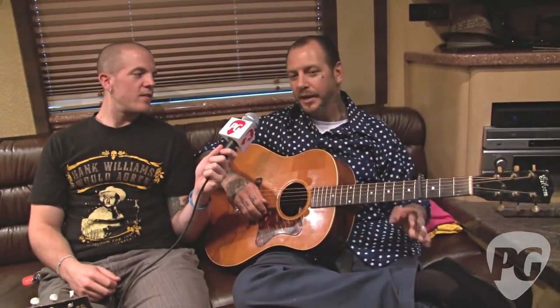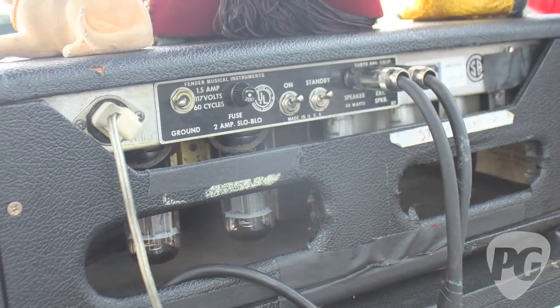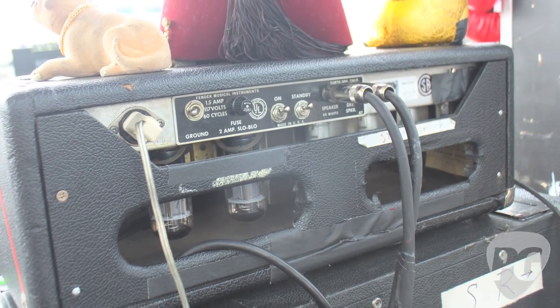Mike, what do you got going on with your rig? I know you've got your '70s gold tops — what else are you running? Well, I've had this rig for over 15 years. I look at my rig like a small block Chevy — you just put the key in and it starts. I've got a '67 blackface Bassman with a mod done by Fred DeCone from Divided by 13, which allows me to get a nice tone at a slightly lower volume. My first amp as a kid was a Fender Bassman on a 2x12 cabinet, and the only way you could get that thing to sound good was up at 10.